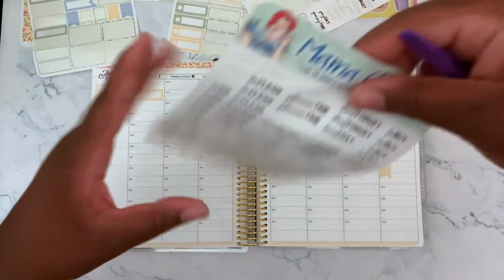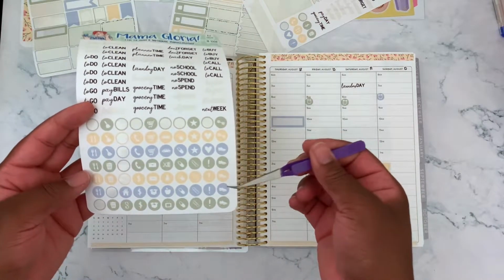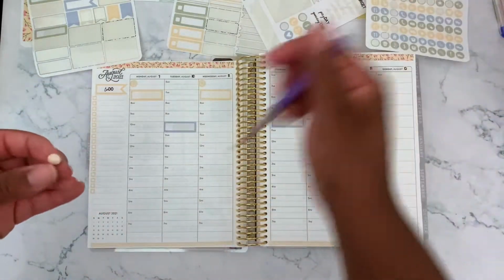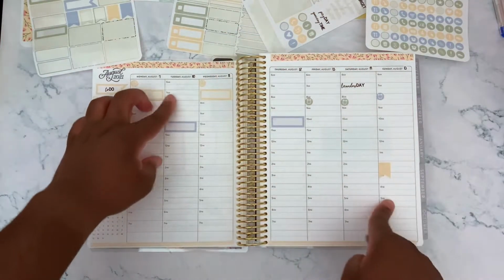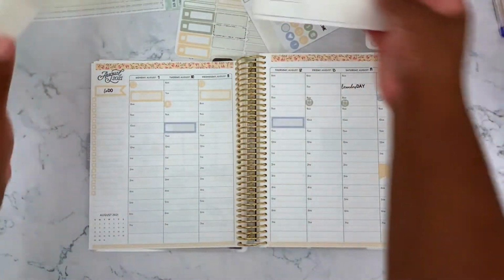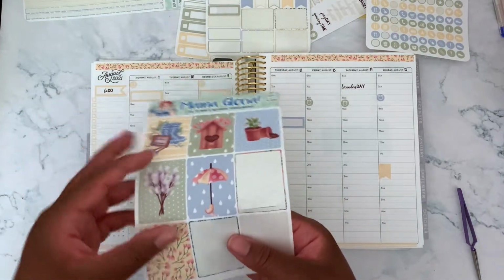I need another alarm sticker too, and I'm out of those. I don't know, let's choose a star. Why not? I wake up at 8 that day, and then literally this day I'm just gonna put a full box on Friday because I'm not doing a thing.